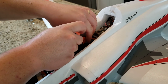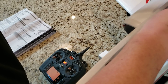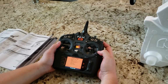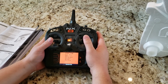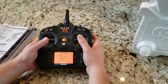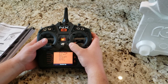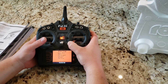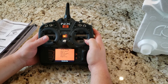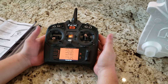It says enter setup, step one, hold 5 to 10 seconds. Well, it's going to come on. Okay, you ready? Now look. Step one, low throttle, up elevator. 7, 6, 5, 4, 3, 2, 1. That's step one, low throttle. Step two, up elevator, right aileron for 5 to 10 seconds. Okay, so now we're in it.